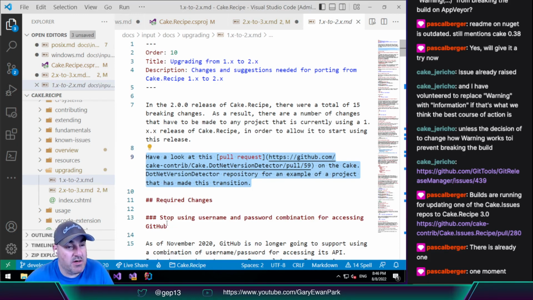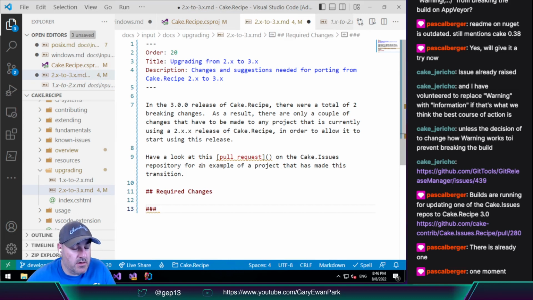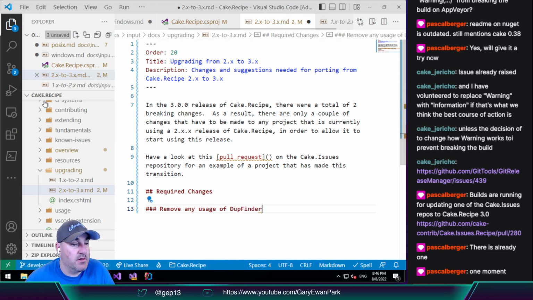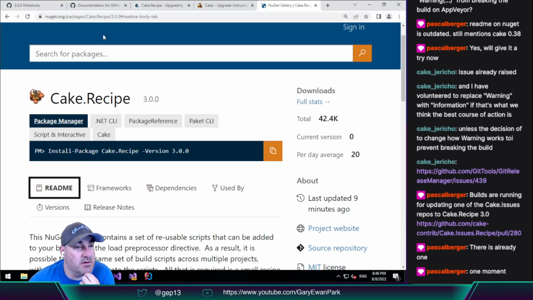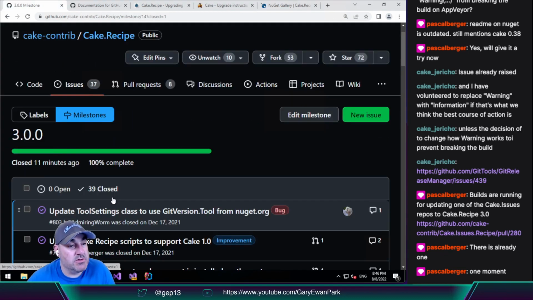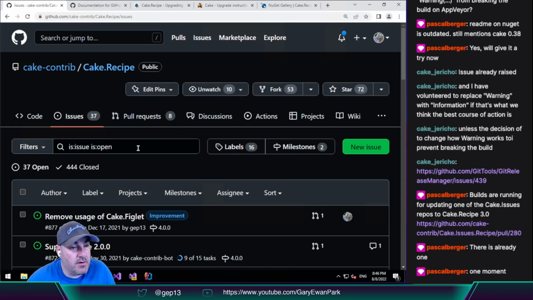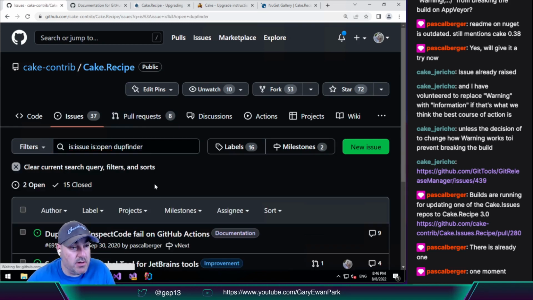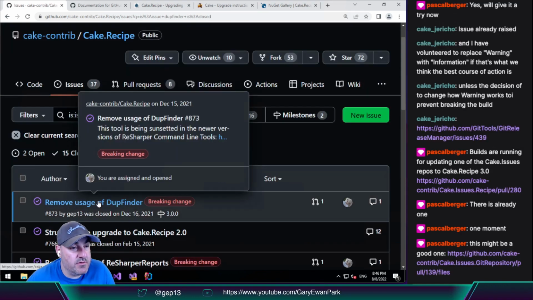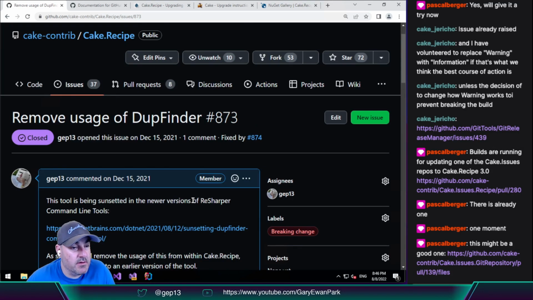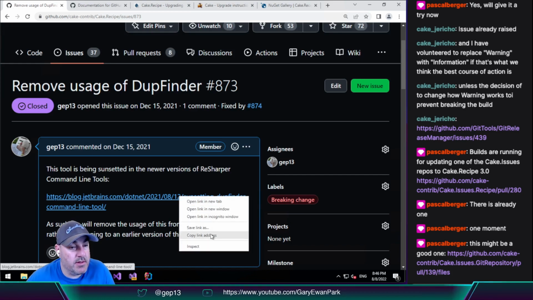So we're going to say required changes. Remove any usage of Dupe Finder. If I go back over here, I'm hoping that there was a link where it was moved. Look, there we go. Copy link address.